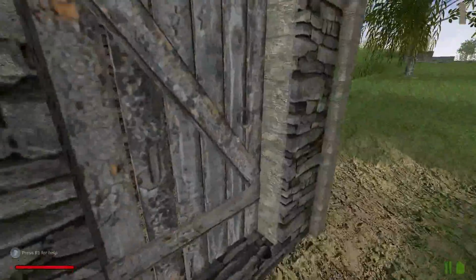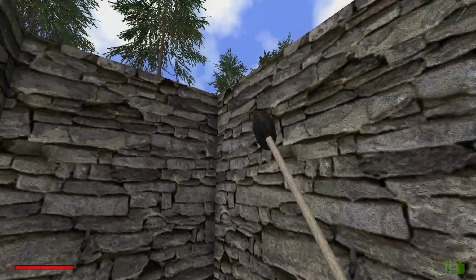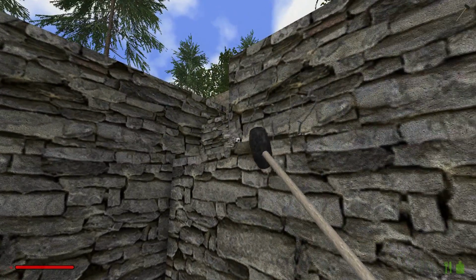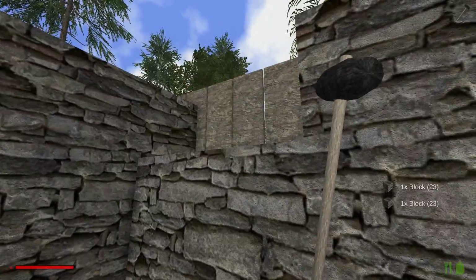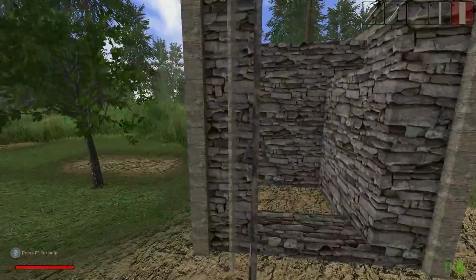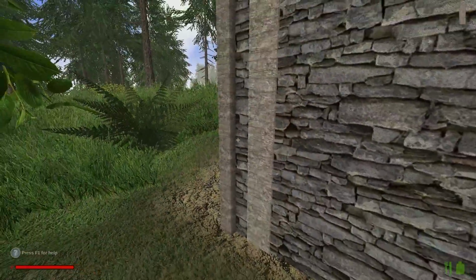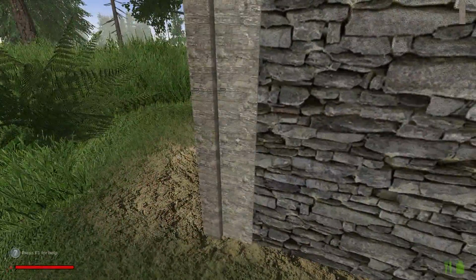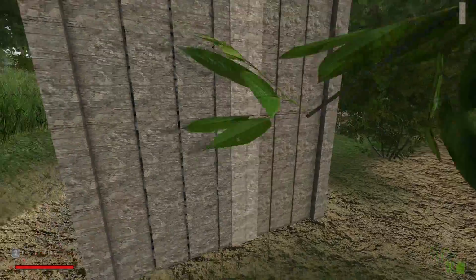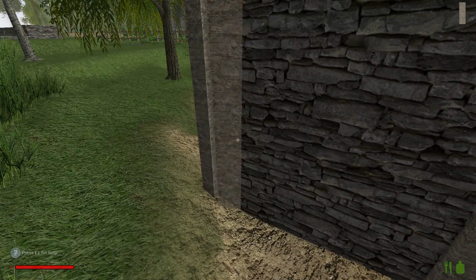Now, question for you. Let's see something. If I take these stones out, will that destroy the boards, or will the boards stay in place? Ah, they're going to stay in place. Perfect. That's exactly what I wanted them to do. Okay, and again over on this side. And we're going to just drag them left across. Give them a click, and bam, we're in. And we're going to do the same thing over here.